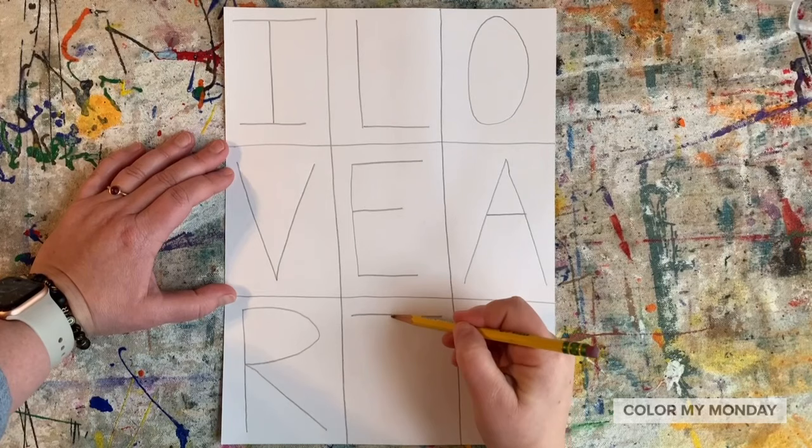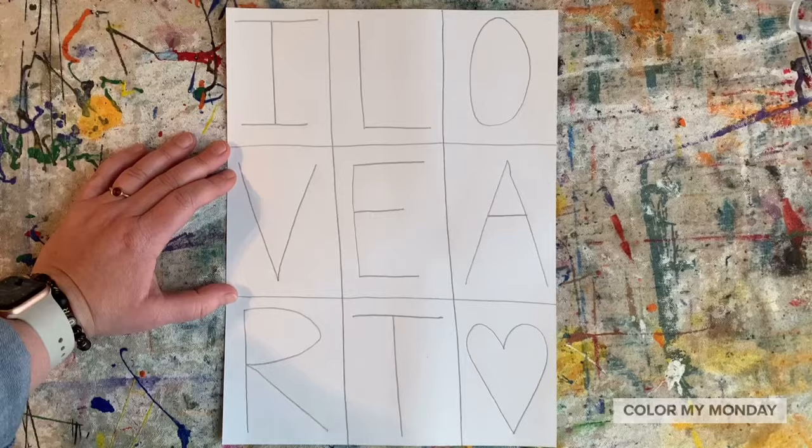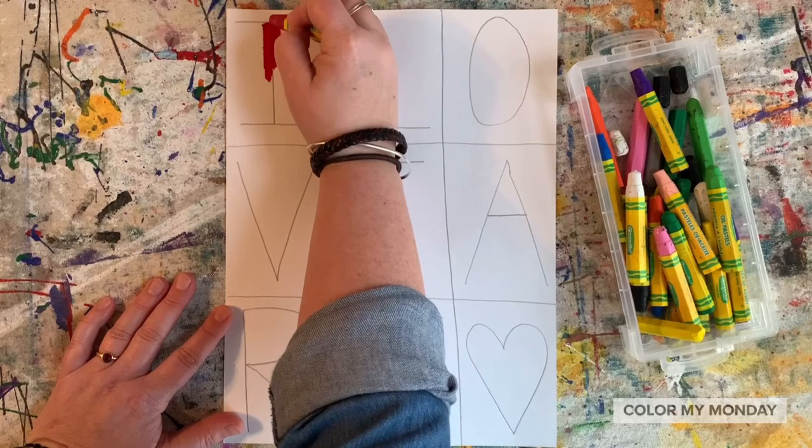And since I have an extra space, I'm going to draw a heart. When you're ready, color over your letters or numbers, making thick marks. You can change colors whenever you want.